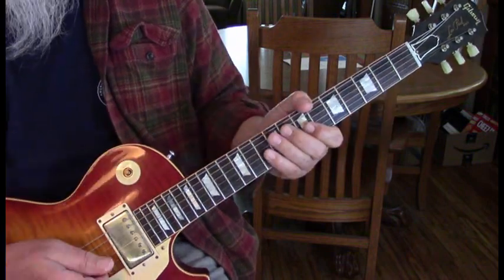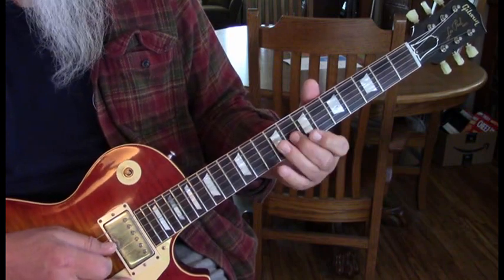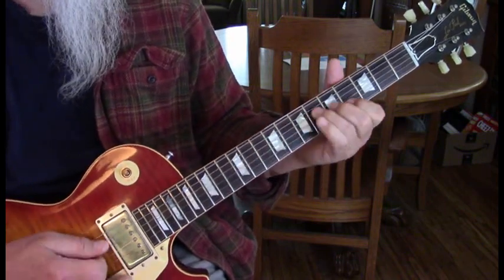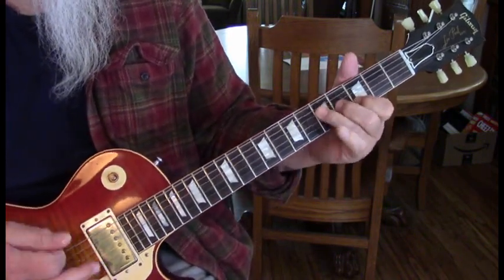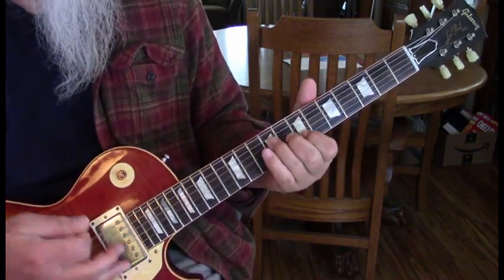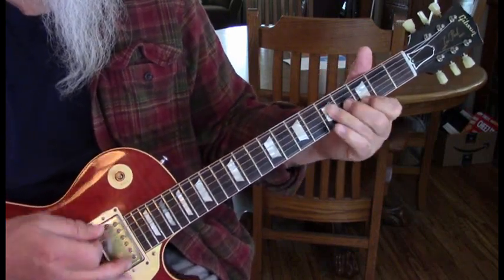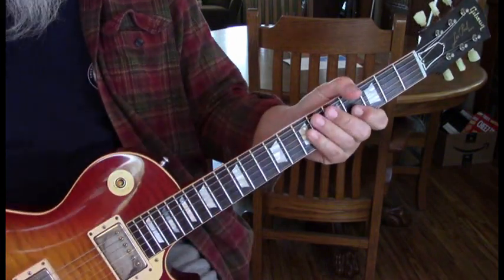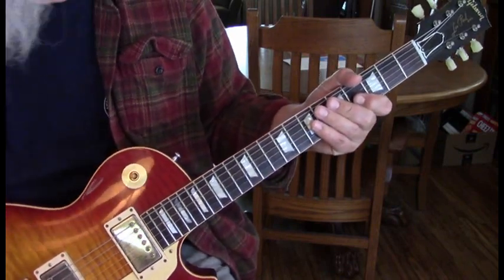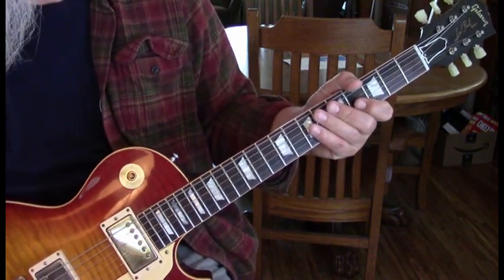Okay, so the live version, you can see Perry sliding from the 4th, 3rd, and 2nd string, especially when he starts it out. Again, either way is fine. You got two guitarists, you both do one way. So that's pretty much how I wrote out the intro and the verses.